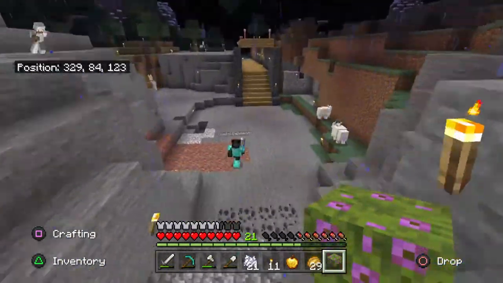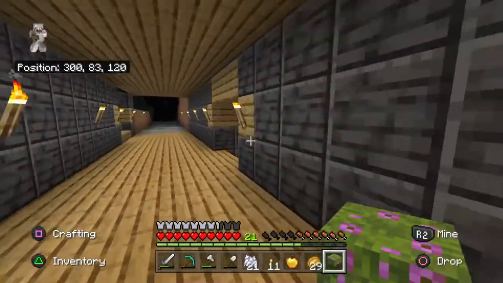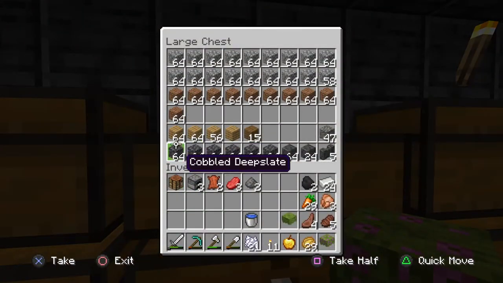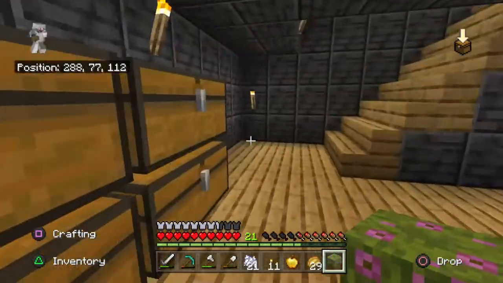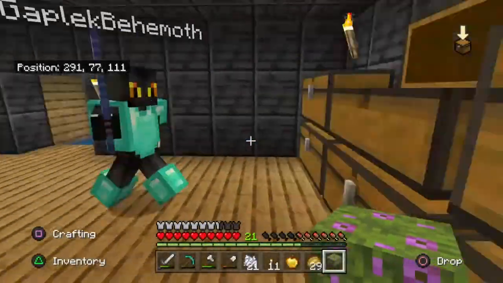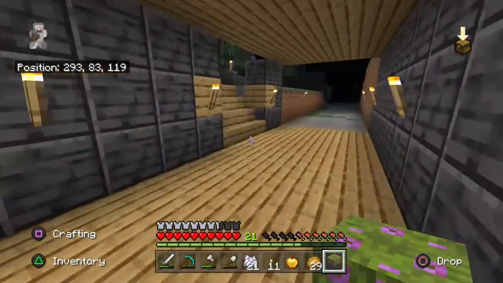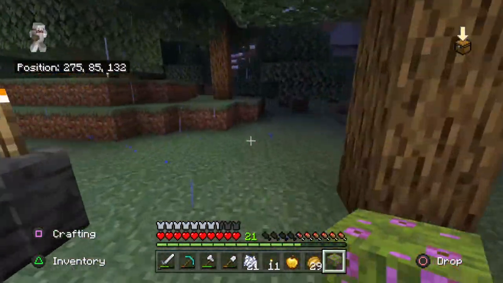I'm going back to get some more of this deep slate. Oh, wait, actually, I need to see how much of it I have left. I think I have a crap ton. Let me have a look. That's not the right one. That's not the right one either. Oh god, yeah, no, I have 1, 2, 3, 4, 5, 6, 7, 8. 8 stacks of deep slate. Wow. Bottom part of that chest. That is so much cobblestone. Yeah, you should see the amount of deep slate. Like, I think I mined about 4,000.